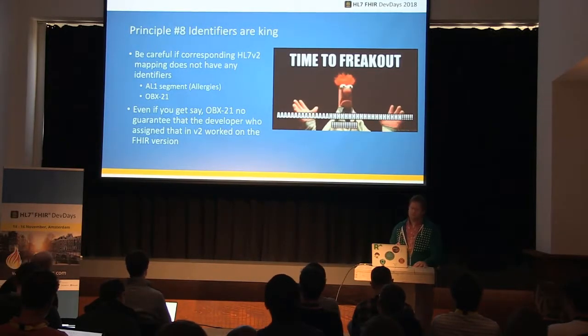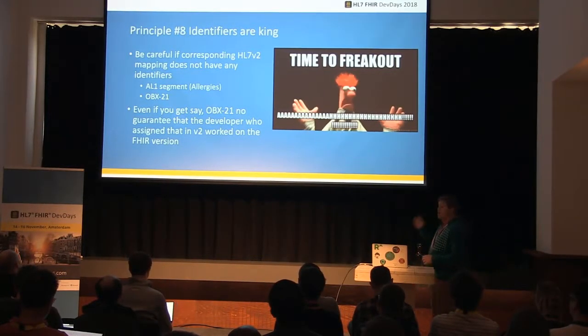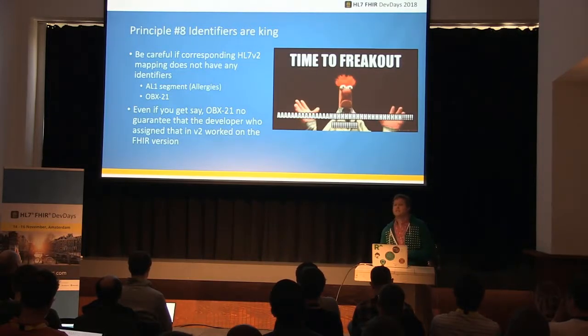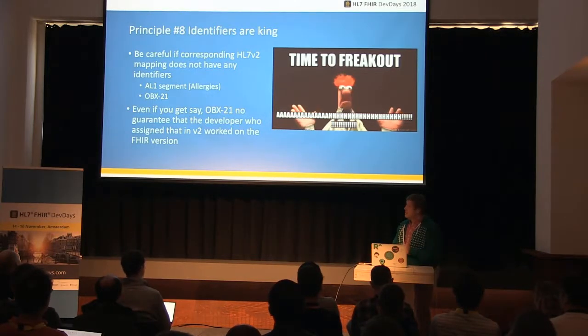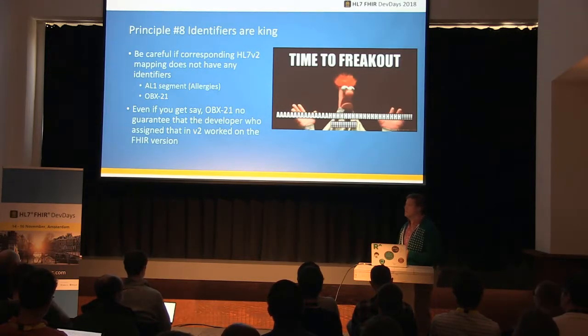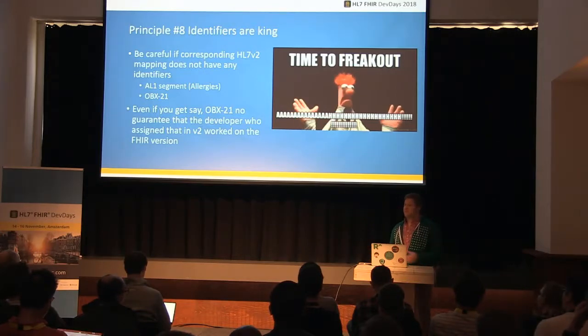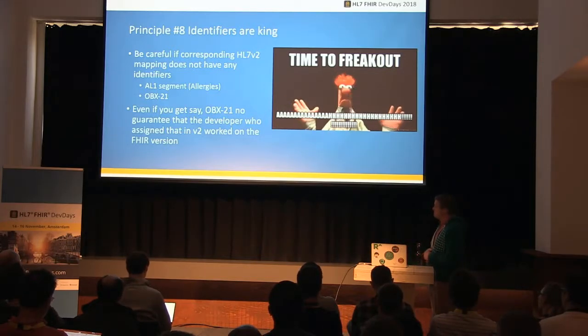When you should really freak out in mapping stuff back to V2 is when identifiers are not really supported at all. Allergies are communicated over V2, usually over ADT. And it's pretty basic. It's just a code. There's no identifier for the allergy observation. So if you're trying to line those up with something you'd get from, say, the FHIR API, it can be really difficult, and things don't match. You should kind of look like Beaker here and be freaking out, because that kills people, right, if you don't get the allergies right.